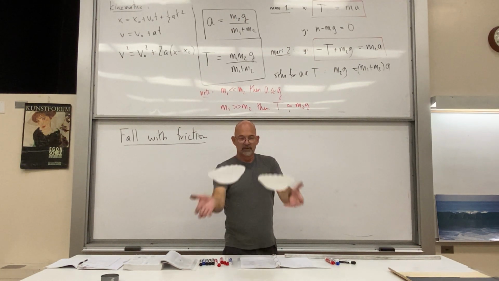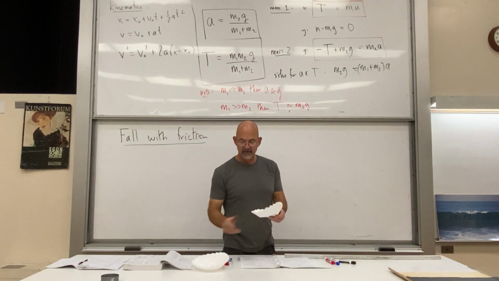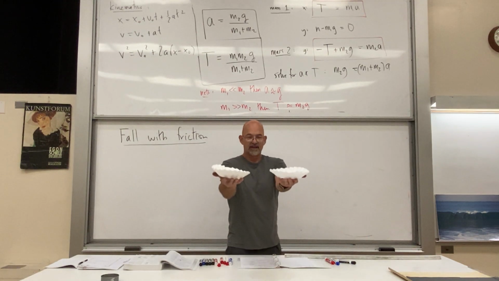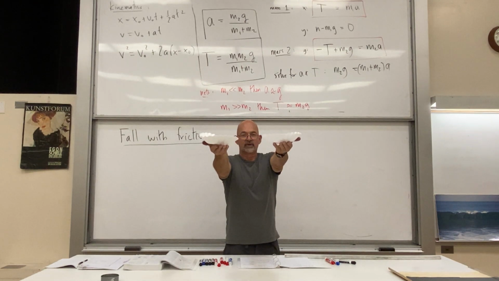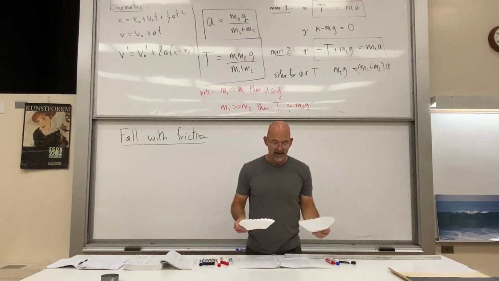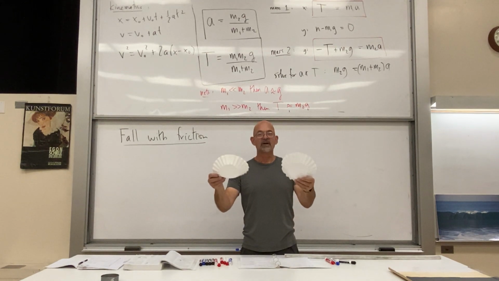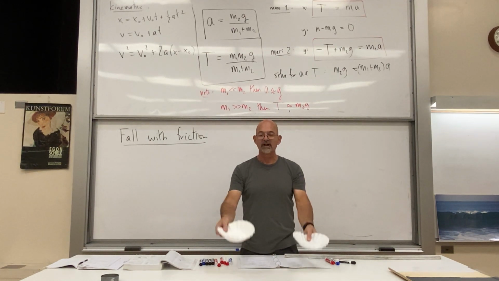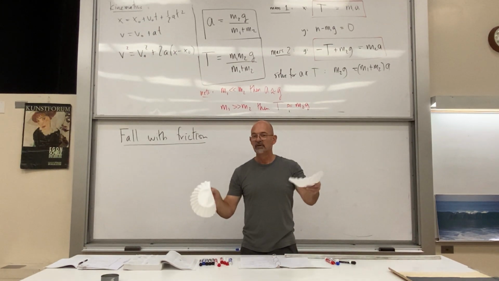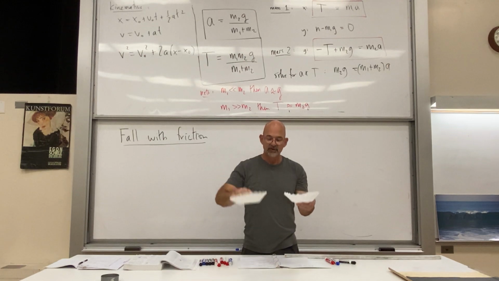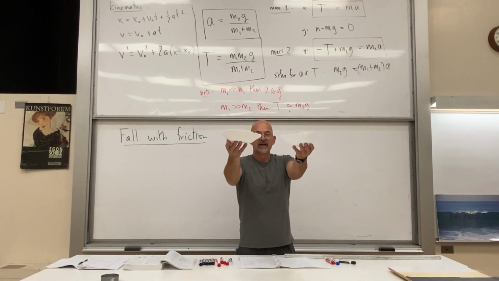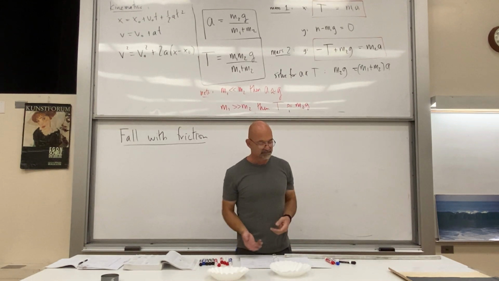Ready, get set, go. Hey, this side went faster. Maybe it was my hand. So I switched hands. Which side is going to hit the table first? This one's falling faster. It's interesting. They have the same cross section, so you can say they have the same friction, but this is 4 coffee filters and this is only 2. So this one has more mass. If you have more mass with the exact same friction, it falls faster.